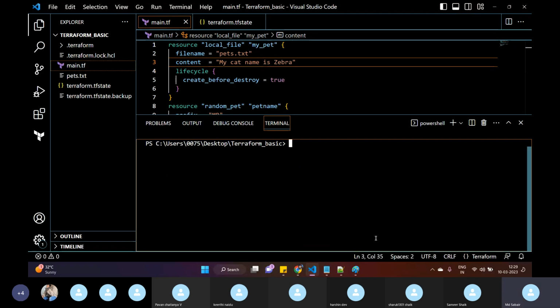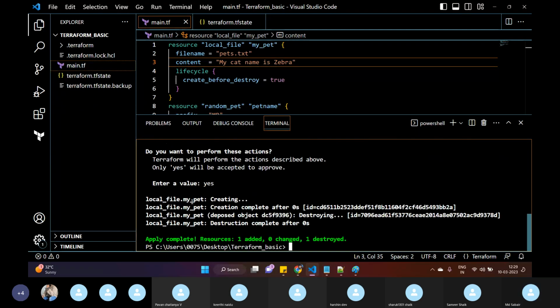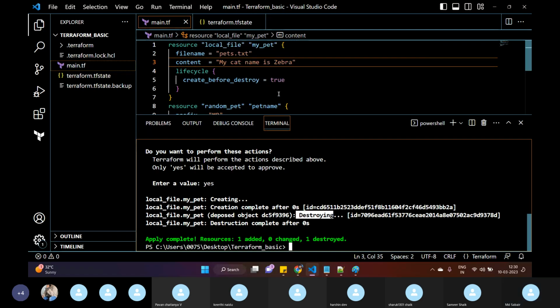If I clear the screen and execute Terraform apply, yes, see what it is trying to do. It is first trying to create, and then it is trying to destroy, because of this lifecycle rule we have configured.